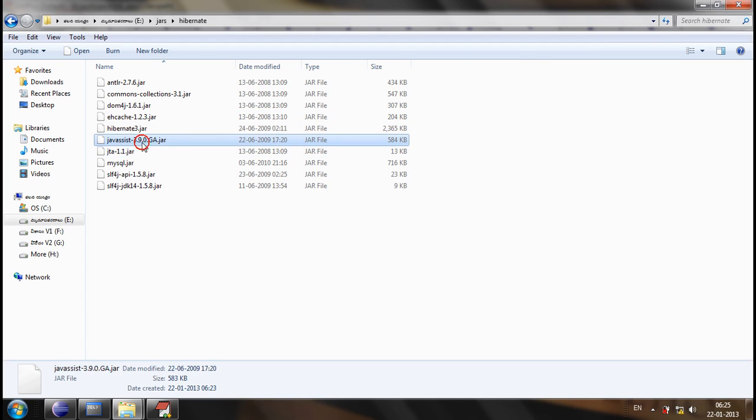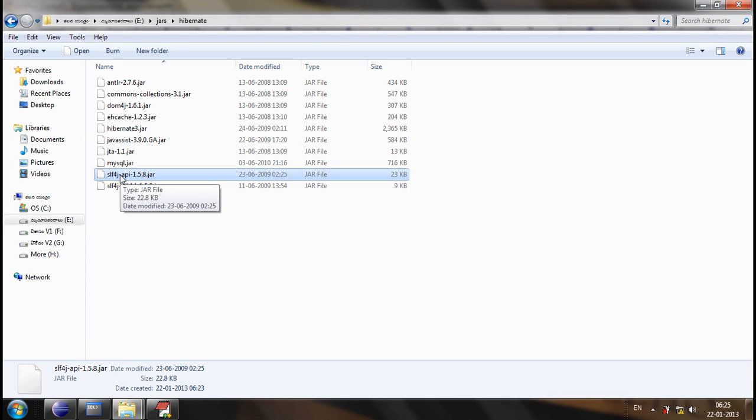Now this is optional. This JTA.jar is used for transaction management. And this SLF4J is an advanced version of log4j. So some log4j configuration can be done to populate what queries are generated and so on. That we will see.